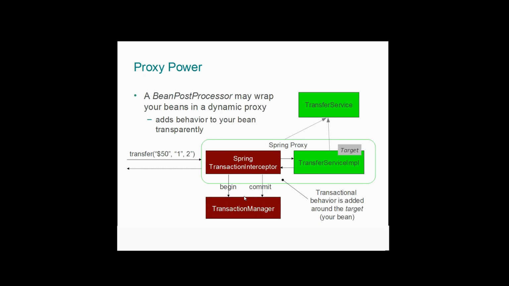Question. So, if the Spring transactional interceptor is going to implement transfer service, there might be the implementation class where we are going to put the @Transactional annotation or whatever, right? Mm-hmm. So there might be other methods which are not transactional, right? Correct. So those will be bypassed. So it will still go through the transactional interceptor. Right. Because you have already implemented this, it will go and check an additional logic. If it is there, it will do it. Otherwise, it will not invoke. Okay. Yeah. Good. Thank you.